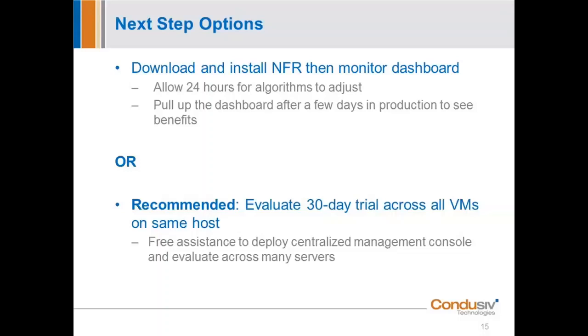And then Chuck asks, can you see any benefit from installing the software on only one VM, or does it have to be installed on all the VMs? And Chuck, it's not required to install on all the VMs. You can just install it on your hardest hitting VM. But the reason why we recommend installing it on all the VMs is, although you're optimizing or reducing the I/O on one machine, the other machines on that same host are still eating up the bandwidth going down that high price of storage. So by putting it on all, you'll get the full optimization of it.